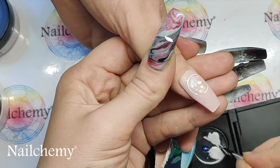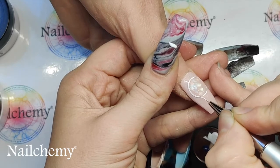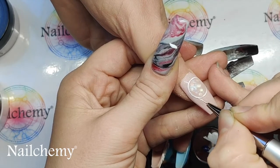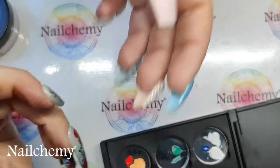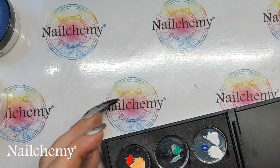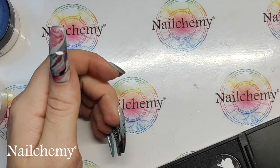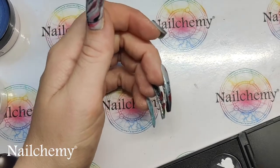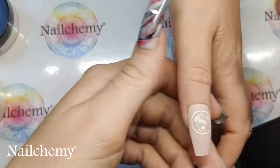Oh, I really like that frosty. Looks so nice. Okay, pop that in the lamp just for 10 seconds. Just give that a flash cure for me. That'll do, my love. That's 10 seconds. Fabulous.